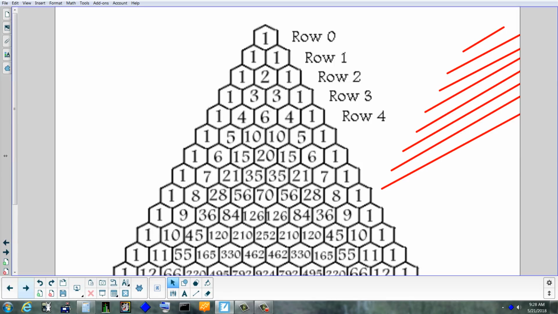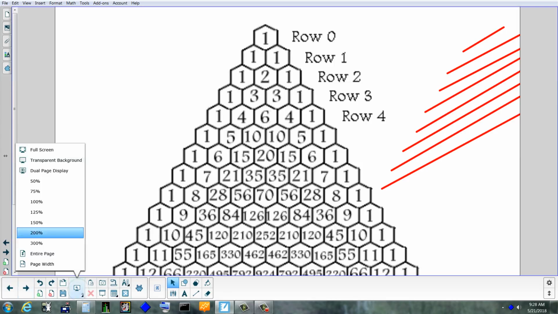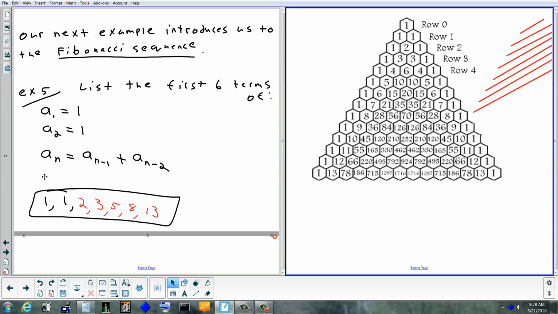This is Pascal's triangle. This comes up a lot in section 11.3. It's used with probability, but it makes kind of a weird appearance here too with the Fibonacci sequence. The Fibonacci sequence is kind of hidden in that triangle. And unless you're really good at patterns, without giving you a hint, I don't think you'll see where it is, but those lines kind of give you a huge hint off to the side.